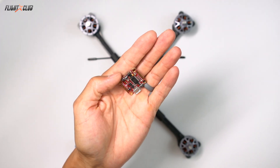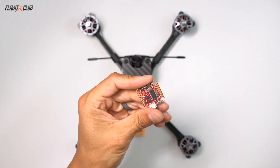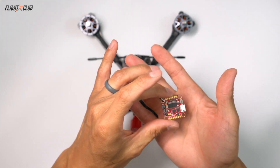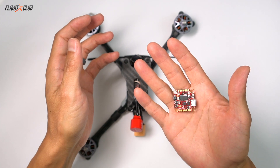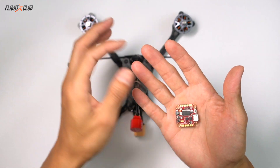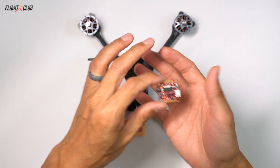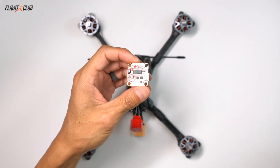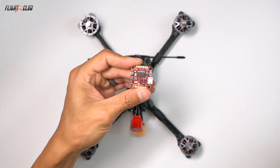This is the Talon F7 Fusion. Actually, this is my third attempt at making this build video. I started with the Talon F7, then the Talon F4, and now the Fusion F7. Every time I was about to make a video, they released a new flight controller. Instead of making a build video on an old flight controller, I decided to wait. The Talon F7 Fusion has everything you'd want — the processing speed and multiple UARTs of the Talon F7, the built-in pit switch of the Talon F4, and it now uses a dual gyro like the now defunct Helio. Before flight controllers had built-in pit switches, I was using the Talon F7 paired with the HOA pit switch. It worked great but required some extra wiring and an additional little board that you had to figure out how to mount.